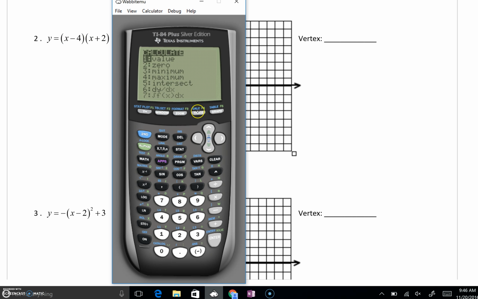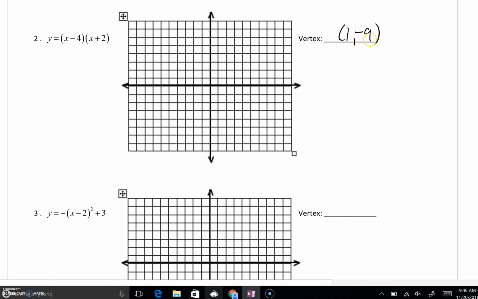Just want to show you, too, that if I would have done this over, if I would have typed in -10, +10, let's just say I would have guessed at 1, you could see this time I don't get that 0.99999. I guess what I'm just trying to let you know is there is this issue of having some round-off error if your guess isn't spot on. And that's okay. You could, if you want to, redo your second min or second max. But all the same, even if you can see that 0.99999, you pretty much know we're going to be dealing with an integer here. So you can pretty much know it's going to be x equals 1. The table will confirm that for you also. We'll see that in a minute.